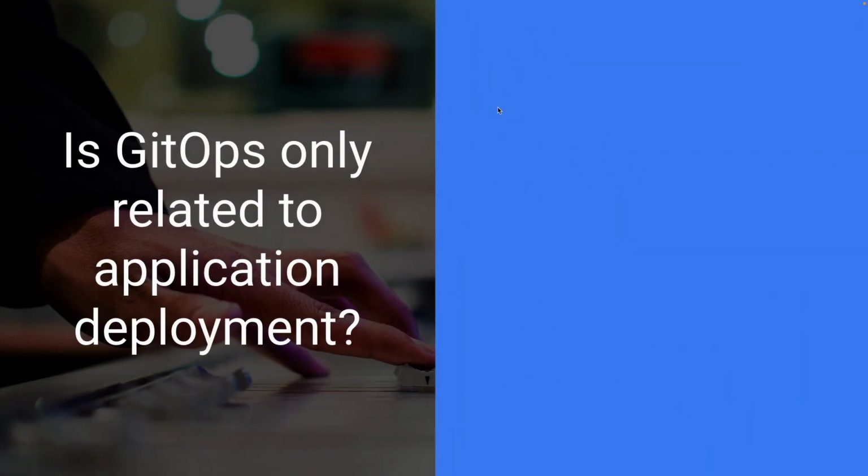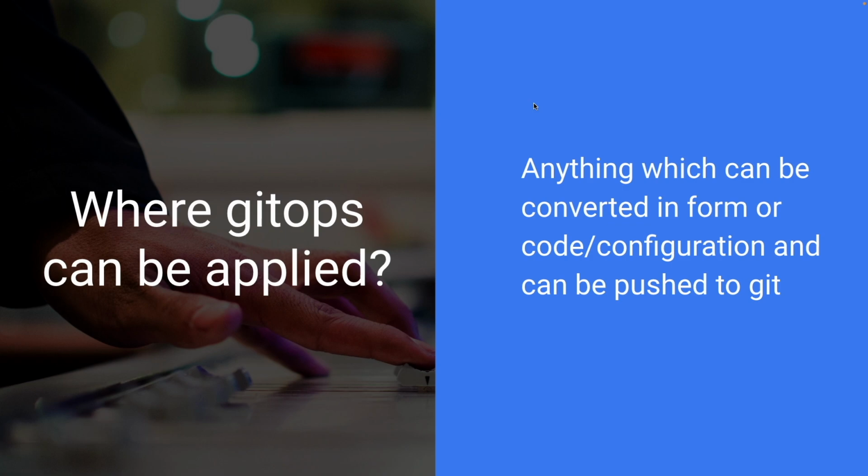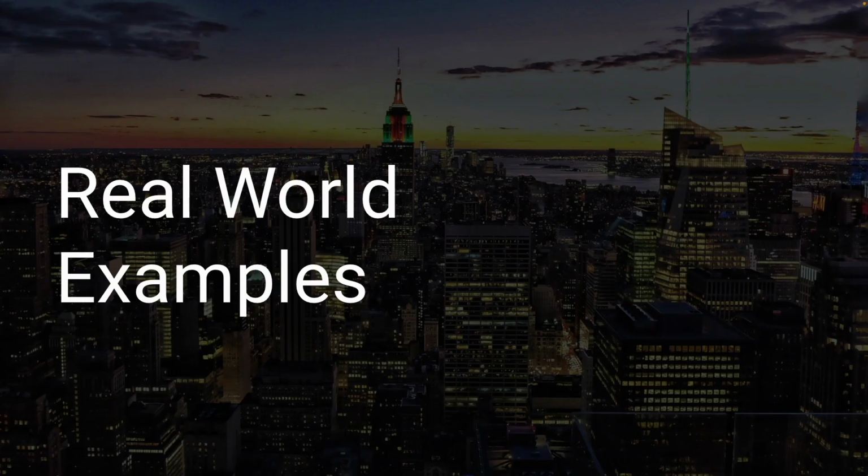So the next question is, is GitOps only related to application deployment? In my opinion, the answer is no. GitOps is way more than that. GitOps can be applied to anything which can be converted in the form of code or configuration and can be pushed to Git. Let's see some real world examples.